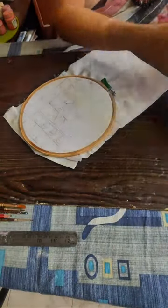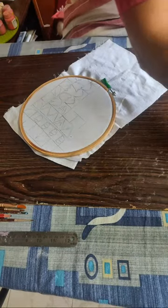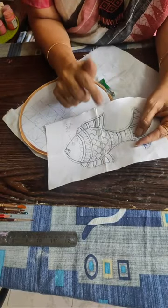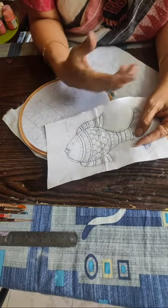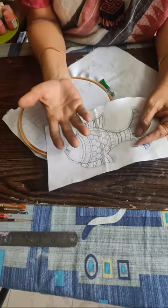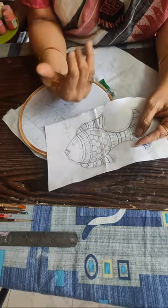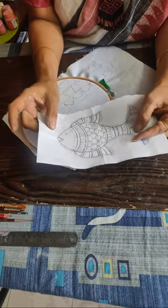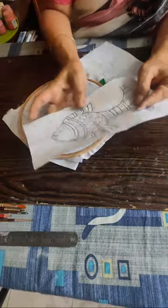And then we need one more design apart from this, that is the fish. The fish, a typical motif of Madhubani. So you can choose a fish. There are n number of fish you find on the net for Madhubani. So according to your choice, or you can create your own and just draw it on a piece of paper.